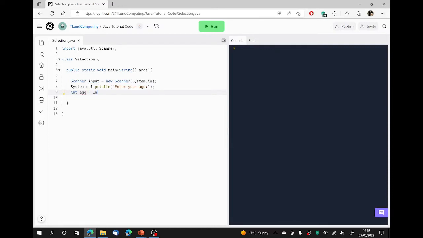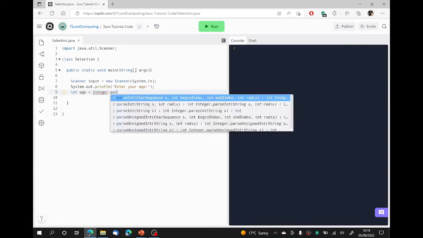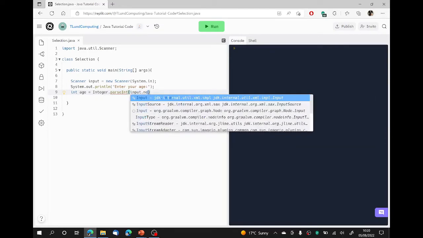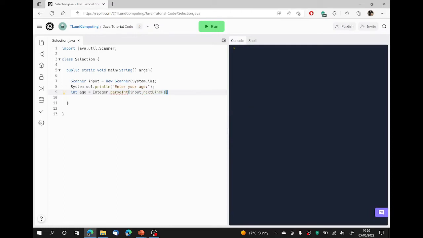So I'm going to say Integer.parseInt, and we're going to have input.nextLine. Now you could do that on multiple lines and also add a try-catch block like we discussed in a previous video, but I'm going to assume that they're always going to enter a number, so we can go from there.